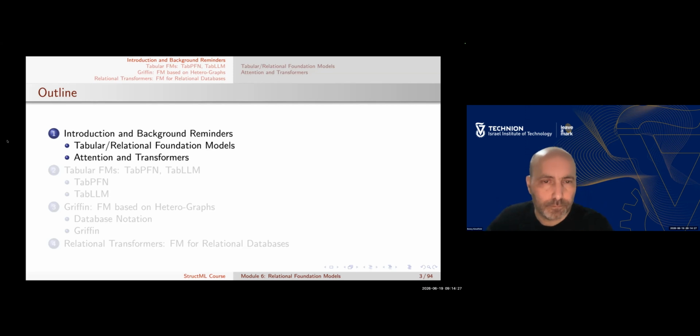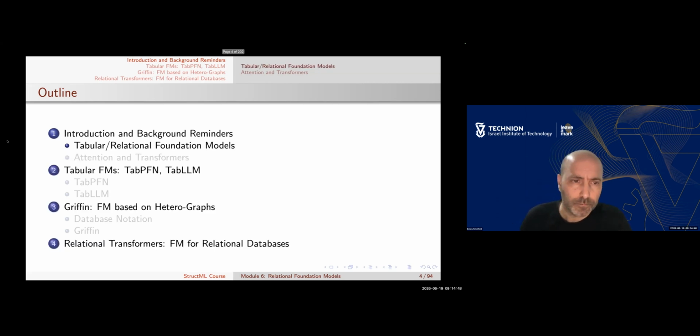I'll start with some background and some reminders, starting with the concepts of tabular relational foundation models, and then we'll recall the concepts of attention and transformers, which are essential for foundation models.